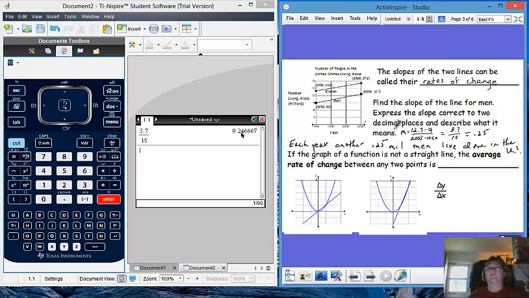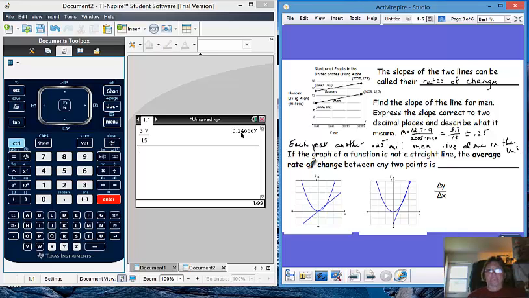I think that this describe what it means thing is important for us. If we're describing the slope in a situation, we need to be talking about as x changes by one thing, so this was time, years, as each year goes by, the slope tells you the amount of increase or decrease in the measured variable. Okay. In this case, another 0.25 million men live alone in the United States. That's 250,000 if we wanted to make it look nicer.